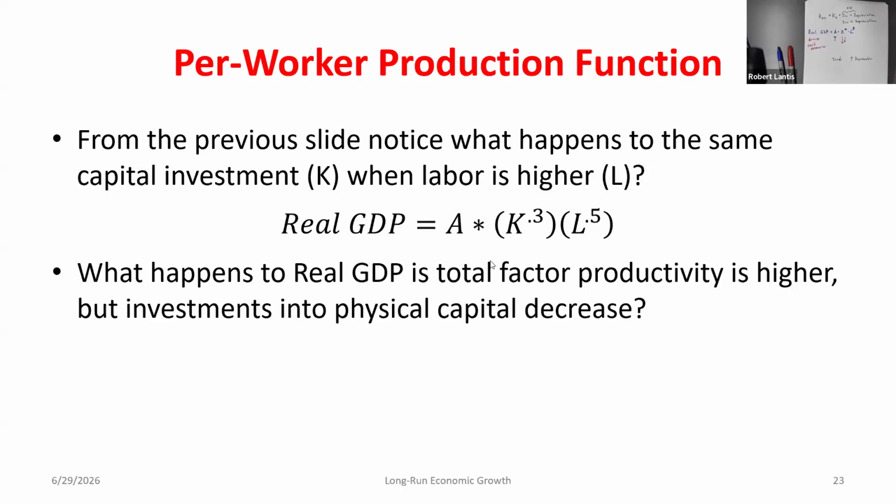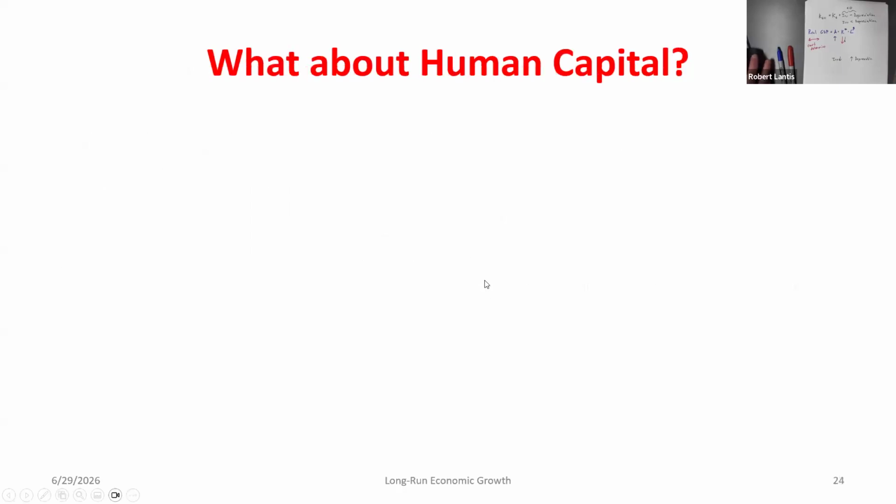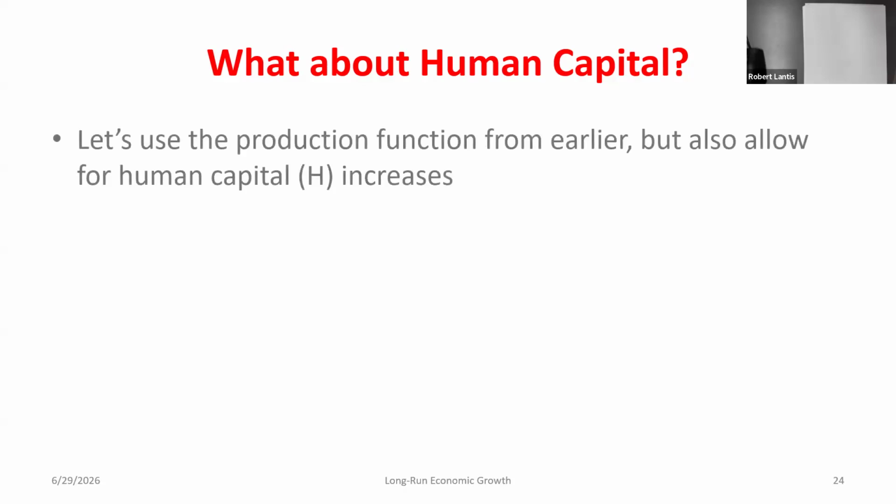Okay. So here we had physical capital decrease. I mean, that could either be that we have decreases in investments in the capital or increases in depreciation. So now we're going to add in a third component, right? Our third component is that the same amount of labor would be more or less effective if they have higher levels of human capital or higher levels of education, or their skill levels are increasing, right? It doesn't have to be you learn it in college. Maybe you're just reading about things on your own and learning new skills.